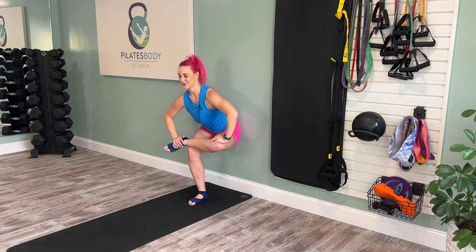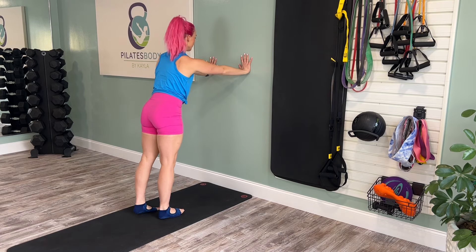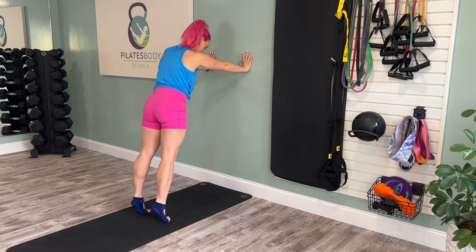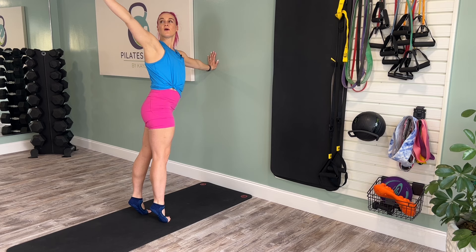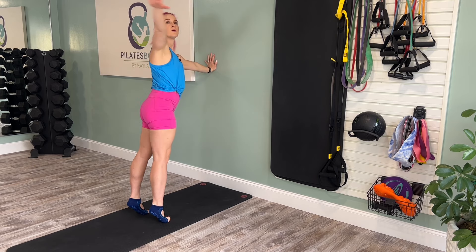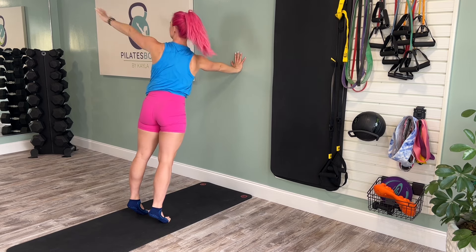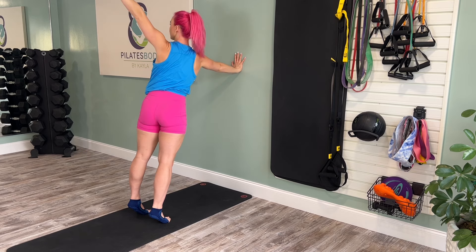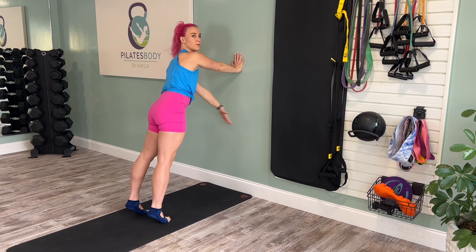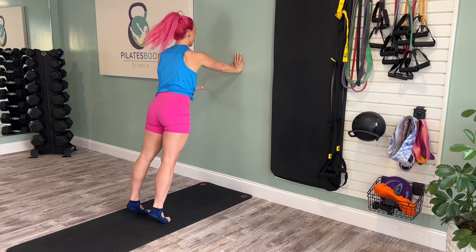You'll definitely notice which side is more tight. Make your way up and we're going to turn into the wall so your hands can place up against the wall like you're doing a modified push-up. Up on your tippy toes, we're going to come into a nice spinal rotation. Take a big breath in, reach the arm up and away, then exhale — thread under and across. Inhale, open with the reach and rotation. Exhale, thread under. We'll go three more. Other side. Last one.